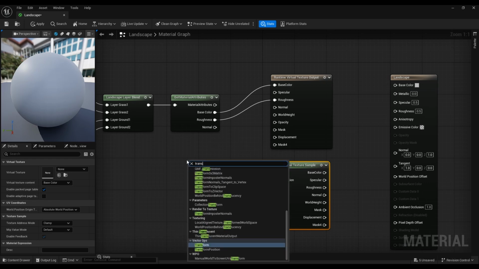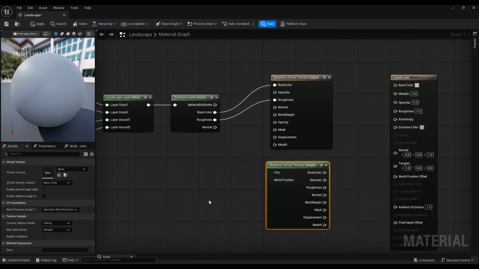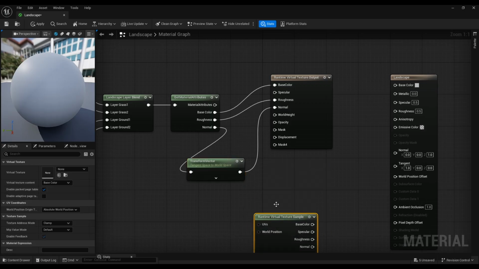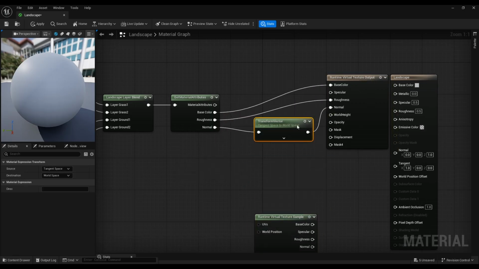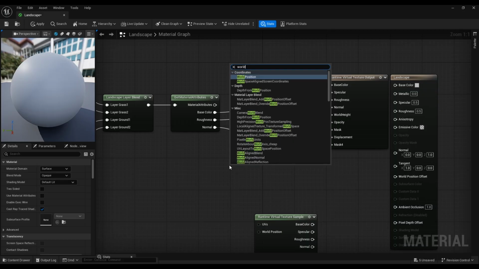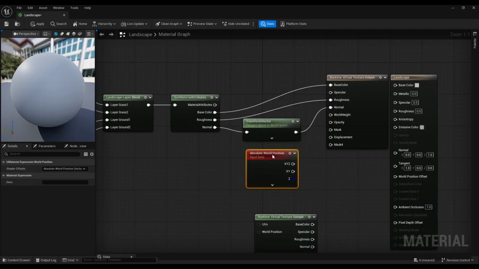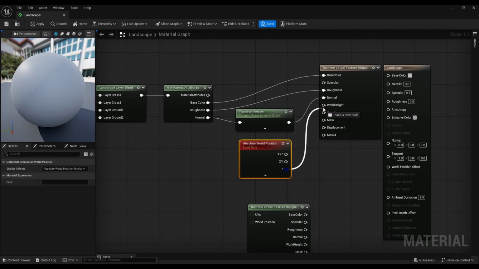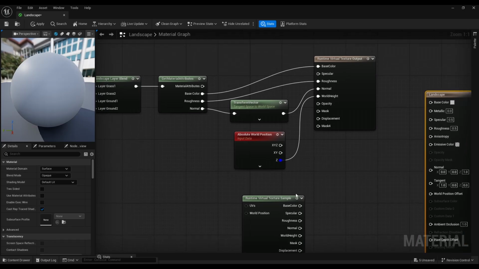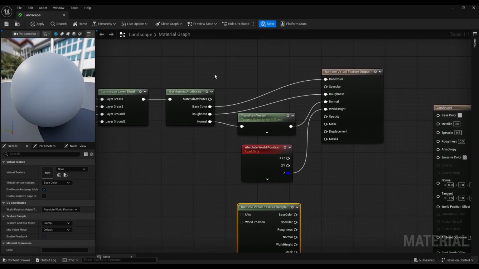First, get a transform vector. And we need to convert the normal from tangent space to world space. We also need an absolute world position. And connect the Z output to the world height. Now this should work.